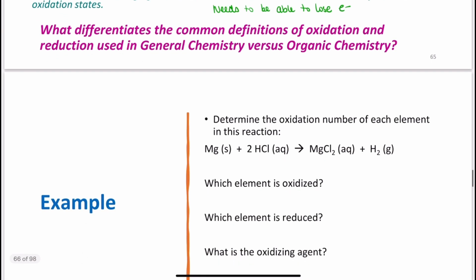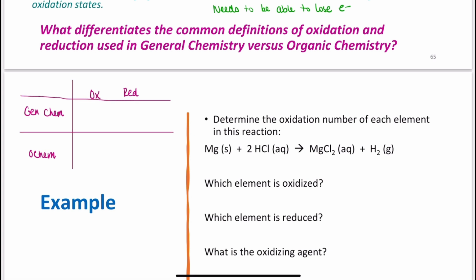There is a definition difference between general chemistry and organic chemistry, so I'm just right on the top of the slide over here. I want to emphasize that what I am telling you with the increase and decrease in number of electrons is the fundamental definition that is always true, no exceptions, okay? But organic, they look at it from a different perspective, which is totally fine. Oxidation versus reduction in Gen Chem versus OChem. And I only highlight this because students do get confused on it and they don't understand where it's coming from.